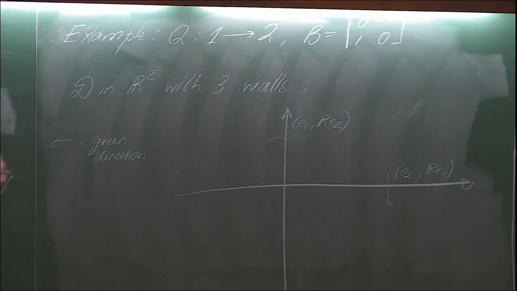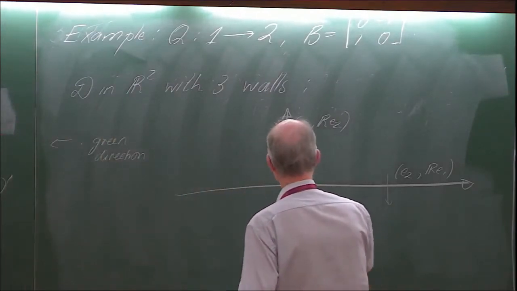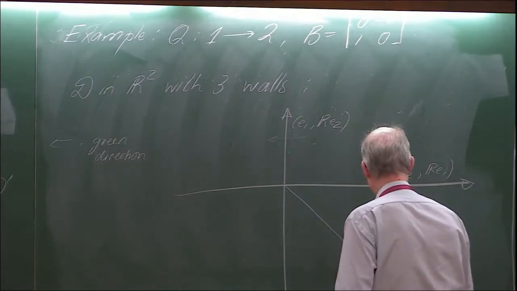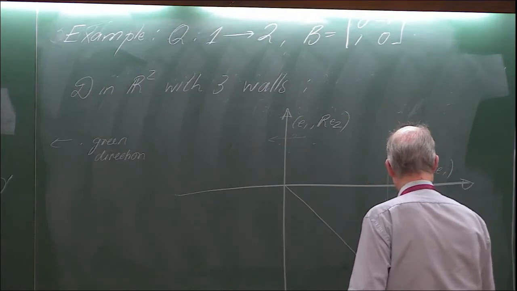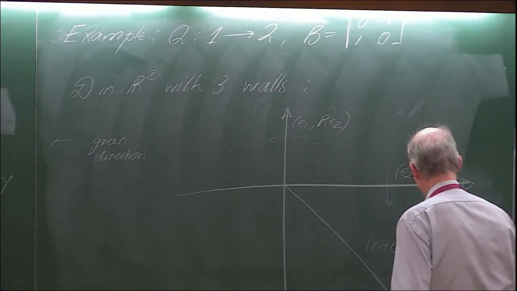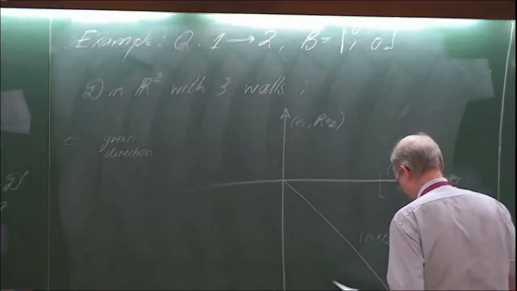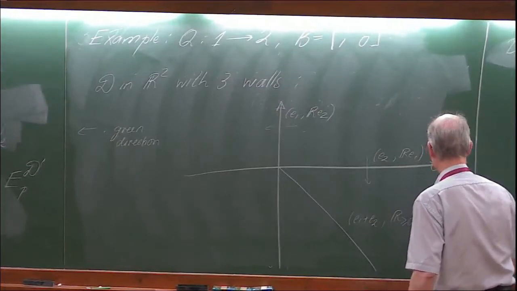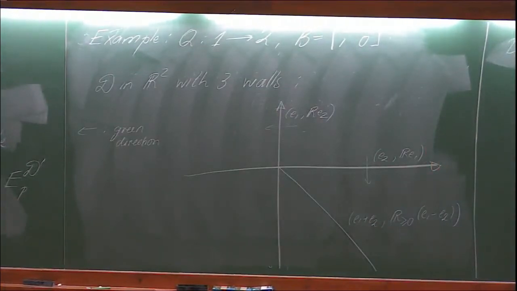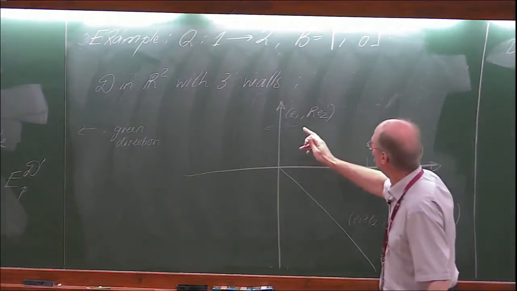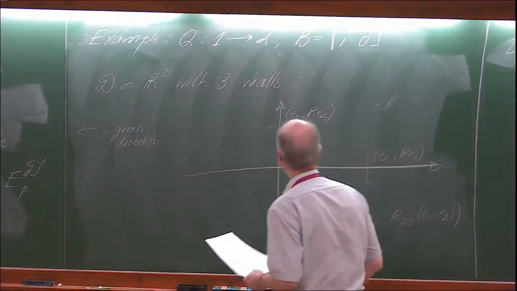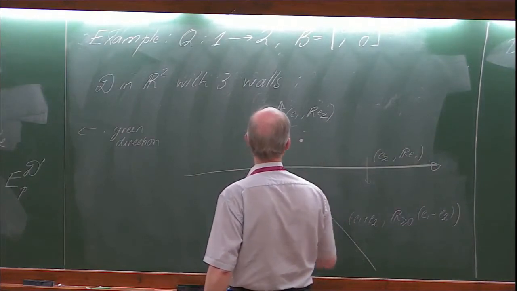So these are two of the walls, and then there's a third one, namely this diagonal ray, E1 plus E2, R times E1 minus E2. Okay. Yes, so notice that these normal vectors are the three positive roots for the root system A2. And let's check whether this is consistent.